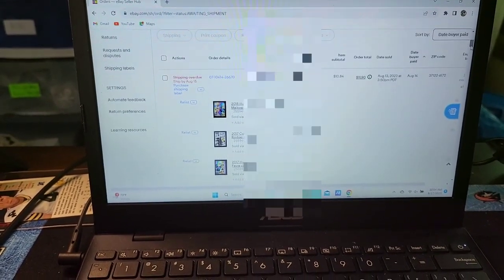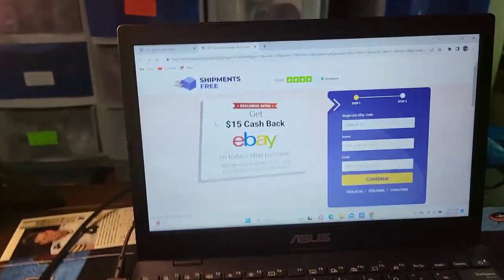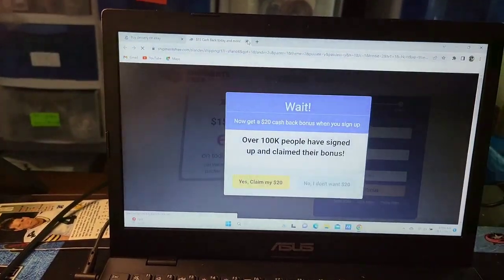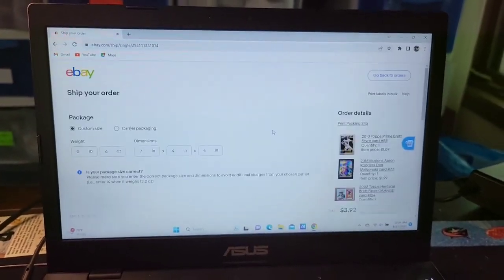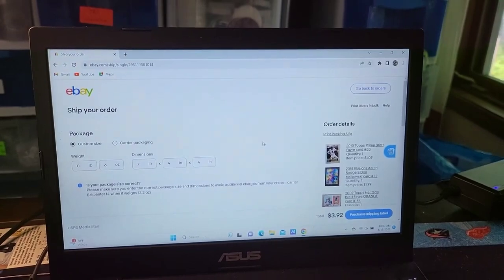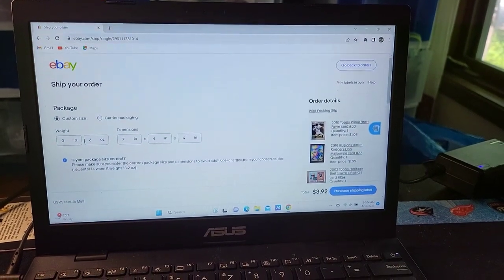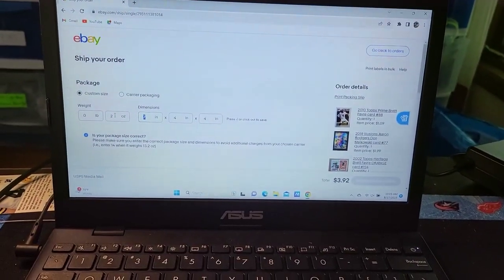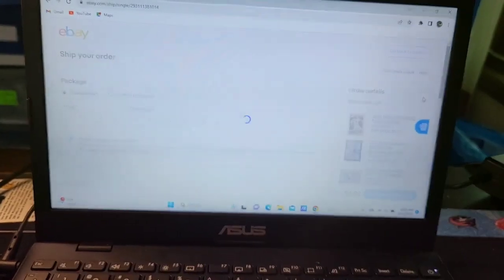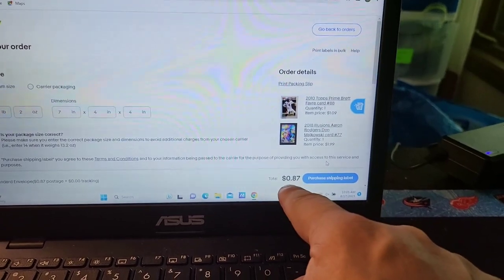Anyway, then I go right in here, and like I said, it should be the oldest order first. So I go to purchase the label. It's going to automatically generate, oh yeah, gotta have a pop-up first, of course. It's going to automatically generate my label info. So here's the order that we're shipping. This is going to be a 2-ounce package, since it's 2 card savers, and it's going into a business envelope. So we're going to do a 2-ounce shipping, and it should automatically change that to the right price.